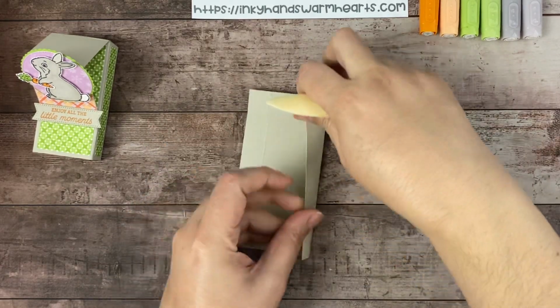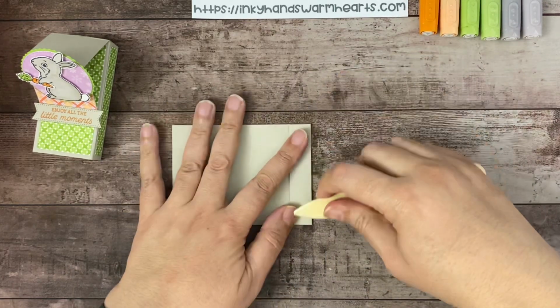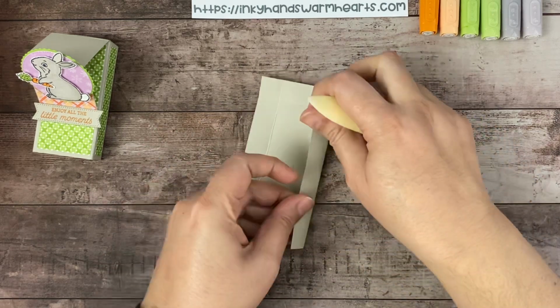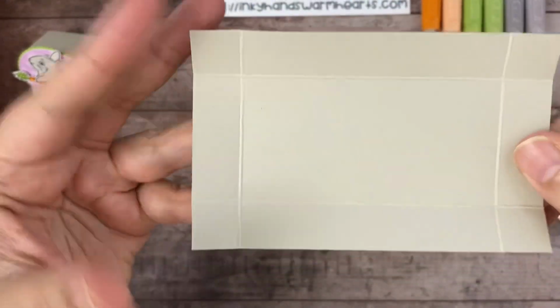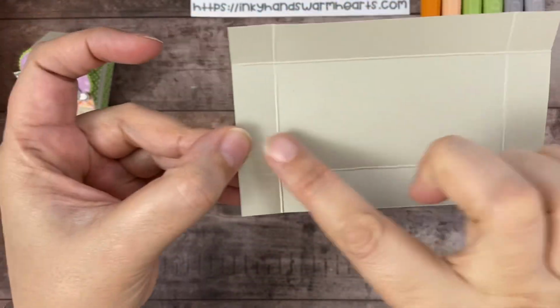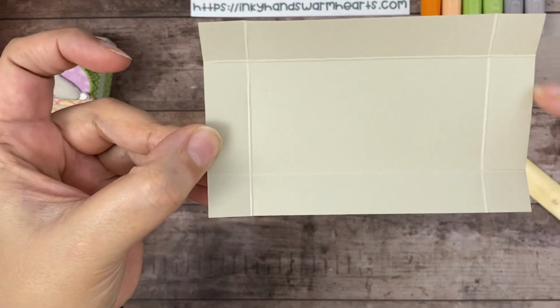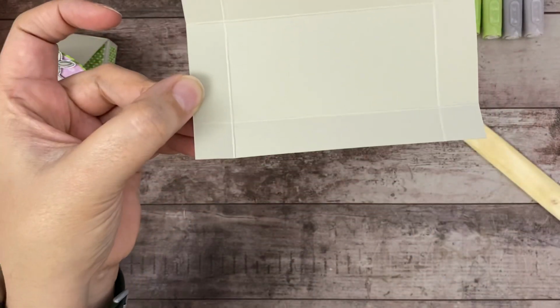Remember, I told you it's 3/4 of an inch from all 4 sides, or 3/4 of an inch and 2 3/4 on the short side, and 3/4 of an inch and 4 3/4 on the long side. So basically you have this big rectangle in the middle, and then you have 2 longer rectangles on the sides, 2 shorter rectangles on these opposite sides, and then 4 little squares in the corner.